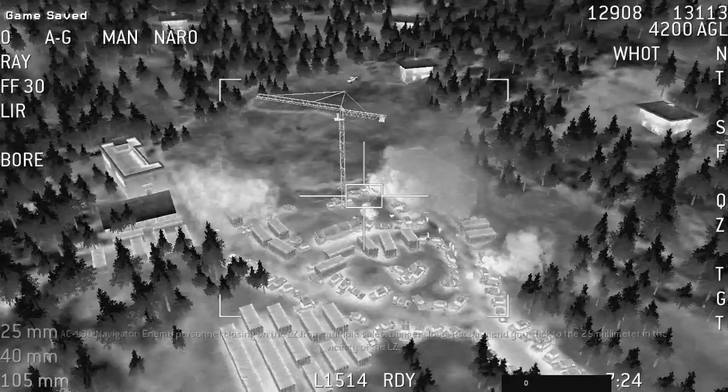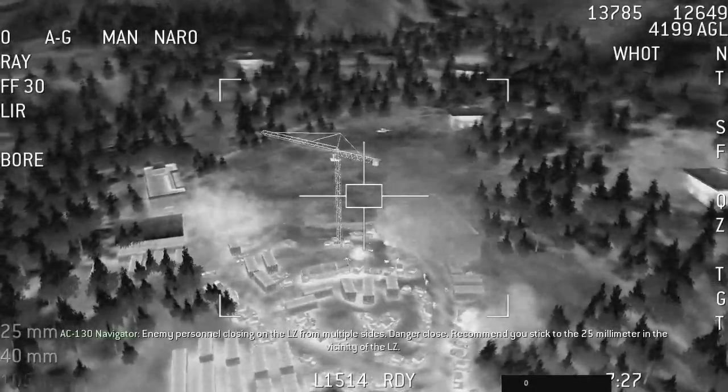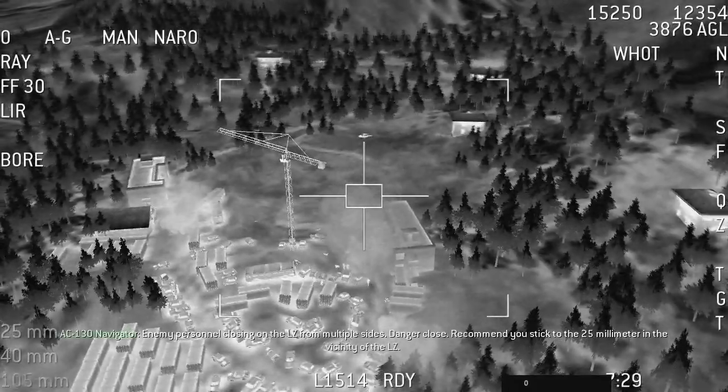Save house has the first actual skip of the game. Danger close. Recommend you stick in the vicinity of the LZ.